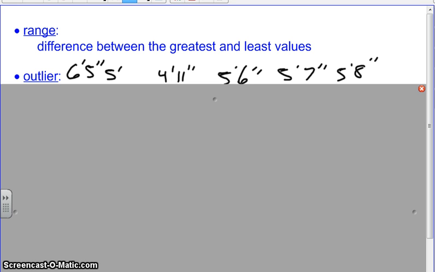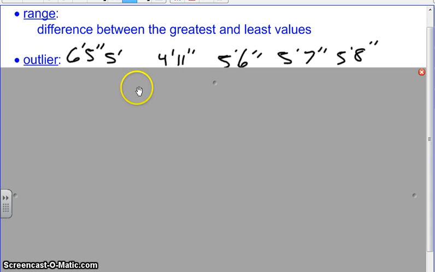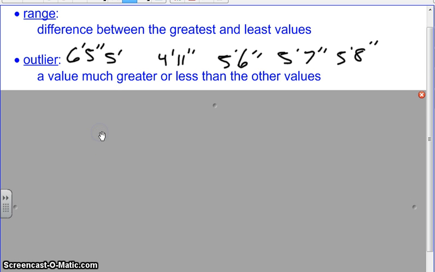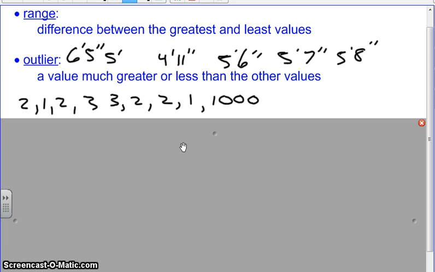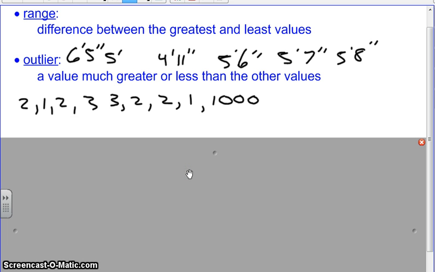Okay, so we are discussing outlier, and in our set here, which number seems to be the outlier? It doesn't seem that extreme here. It would be maybe the 4 foot 11 or maybe the 6 foot 5, right? The outlier is a value much greater or much less. Usually it's not hard to see. Look at this set of data. I bet in 1 second you can tell me the outlier. Ready? When you see it, say it. Ready? 1,000. There it is, 1,000. It's so extremely different. It's like the outlaw. The outlaw. So different from the rest.